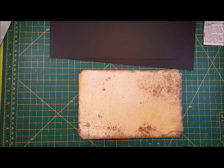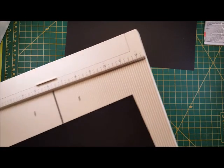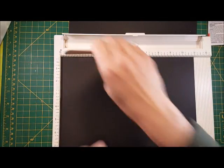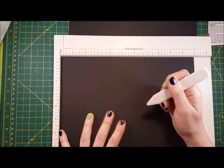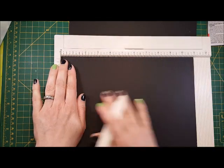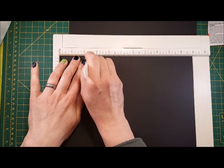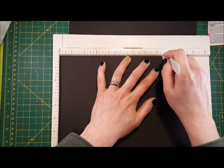Okay, so you're going to need an 8.5 by 11 sheet of black cardstock for the base. As pathetic as this score, or this bone folder is, I do like it because it's got a nice sharp edge on it for score lines. Okay, so you're going to lay your sheet on your scoreboard like this with 11 inches across the top. You're going to score it at 2.5 inches, and then again at 8.5 inches.